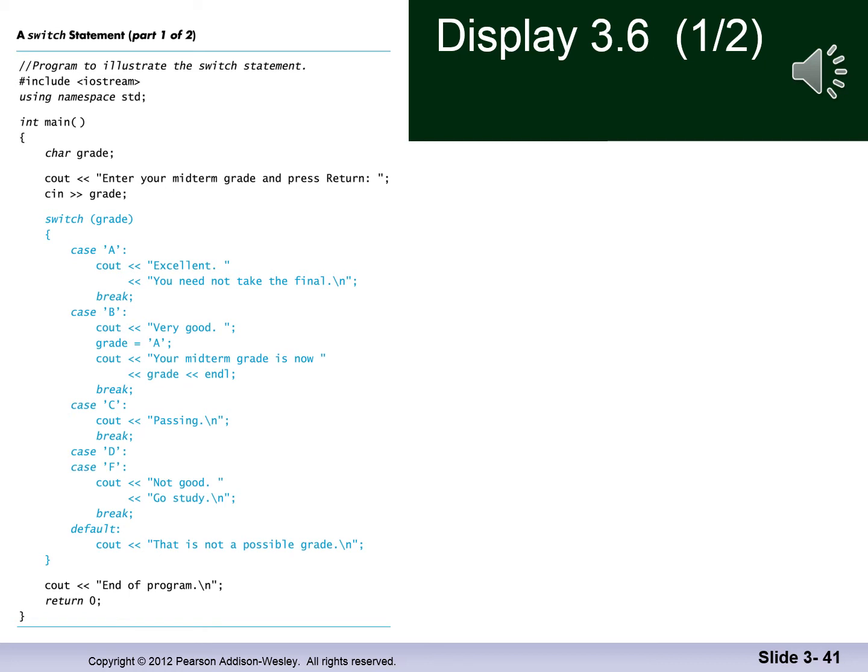And the different values for grade are obviously A, B, C, D, F, and there will be a default that is executed if one of those values is not entered. So if a user enters a value of Z, as in zebra, for grade, obviously that's not one of the options A, B, C, D, F in a typical academic setting. So we must have the default at the very end. Each case is selected based upon the value of grade. Then there's some output, and then there is a break statement, which causes the switch to end after it executes a specific case.